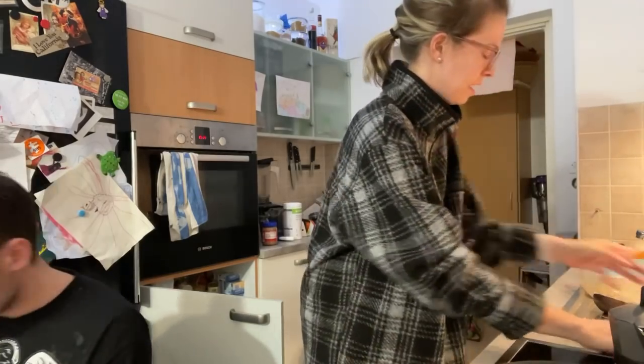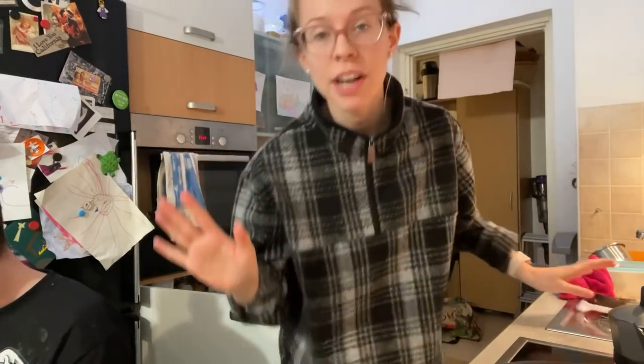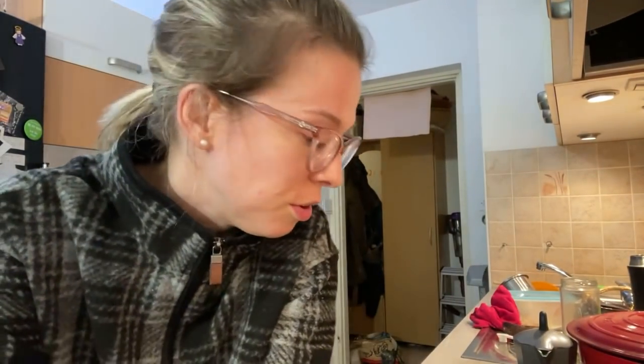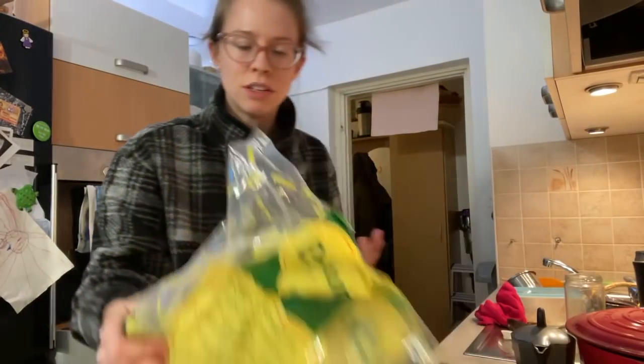All right, you'll notice it's not clean over here or over there or anywhere else. I've given up cleaning until we move. I just don't care. I'm not gonna clean anymore. I've had it. So I thought I'd share with you dinner, because I'm making dinner. As you can see, I have boiling water. And I thought I'd share this because this is how we make dinners pretty much every day with our meal prep. This is one of the things that I do, making dinner from meal prep.